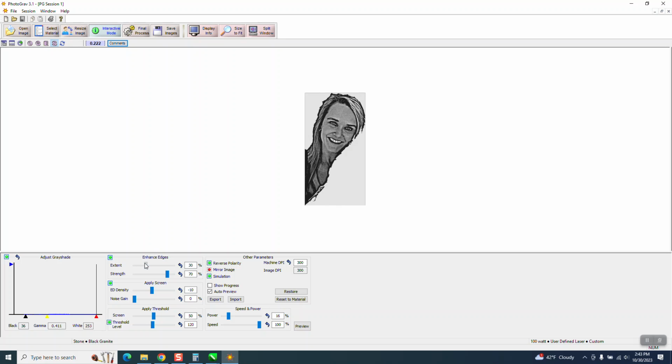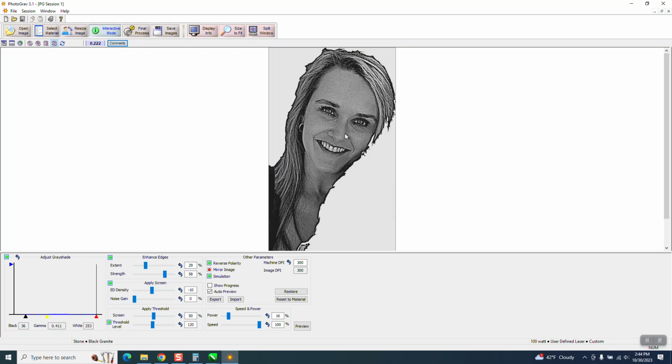I don't know why it made it smaller, but the more, see, you can't really see her nose. So I just enhanced a little bit. That's probably too much. And then you could play around with the strength. And, you know, when you engrave a photo, it looks funny anyway. So let's go final process. And there's just a difference. I mean, there's more definition. Save image. I'm doing this for one person, but Photograv's a great product.